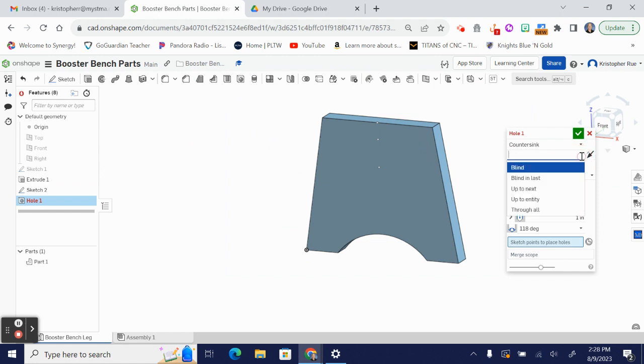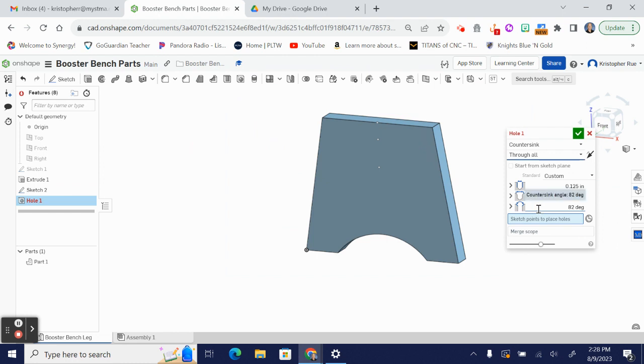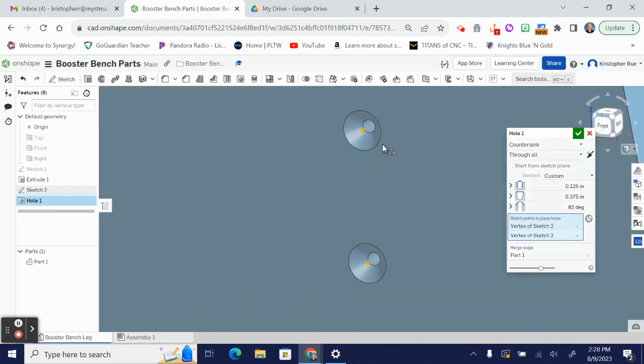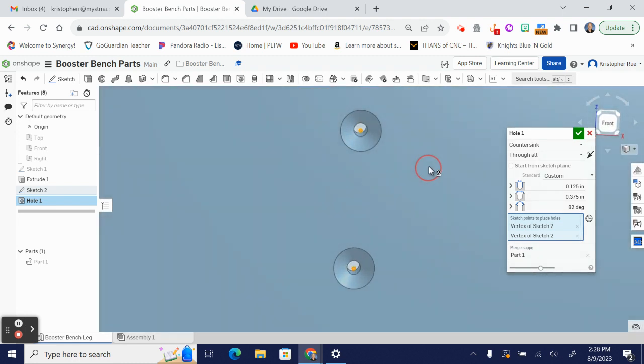It is going to be through the entire part. I don't want it halfway through. I want it through all. And I'm going to select these 2 points. Now you can see I've got these countersink holes.